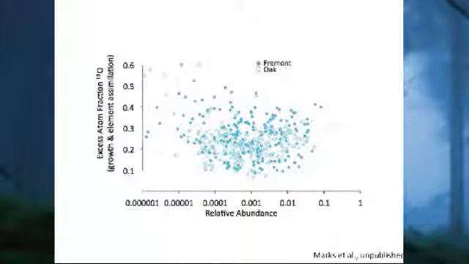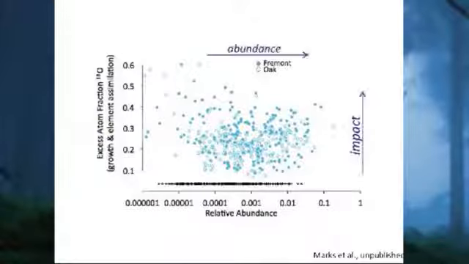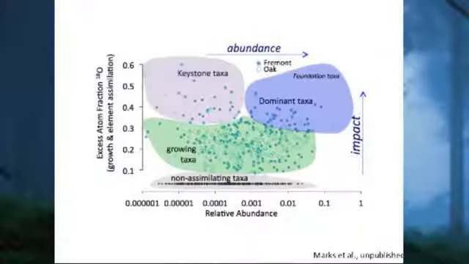At first, I looked at this and thought, there's no relationship. That's too bad. But then I thought, wait a minute. That means what we're getting is completely independent information from what we typically get from sequencing. And maybe we can look at this another way and try to think of what we might learn from this type of graph. So if you imagine this is giving us relative abundance, this is giving us biogeochemical activity or importance, at least in terms of assimilating elements from the environment, because that's what organisms do when they grow. So we might imagine we've got some organisms down here that are not assimilating at all, some organisms that are growing at a moderate rate.